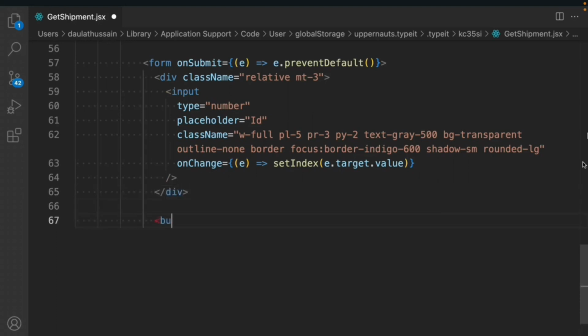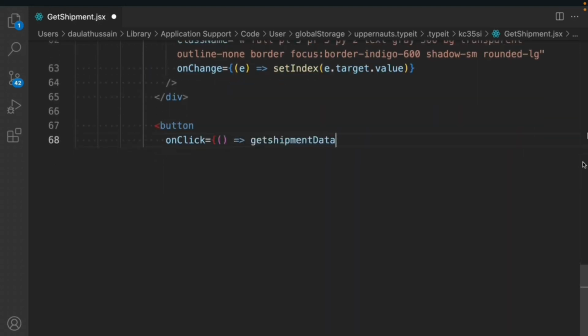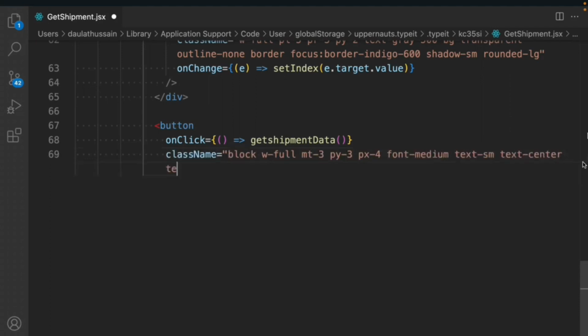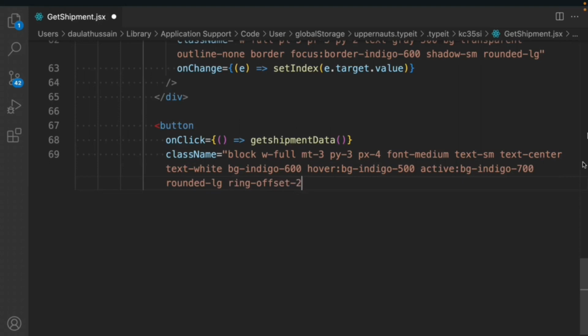We'll come here, we'll take a button, and we have to take this on click function, and we're going to simply call the function get shipment data, and we have to take the classes block full width, margin 3, y x4, medium, text small, text center, text white, bg indigo 600, overflow we have 500, active indigo 7, round large, ring offset 2, ring indigo 600, focus ring 2.